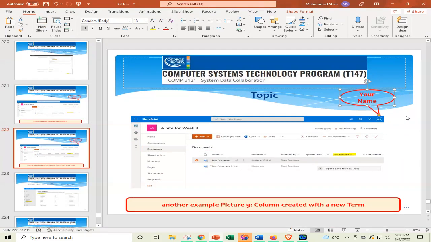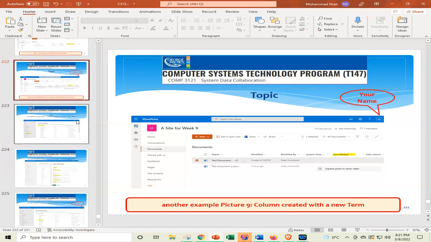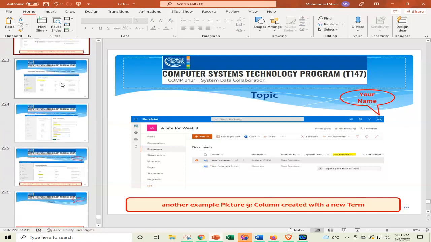This will be the username, and here will be the new column created with the title: column created with a new term. This term we have introduced before, and now we have created a column for this term. So this will be our picture number 9, and then we go to the next.